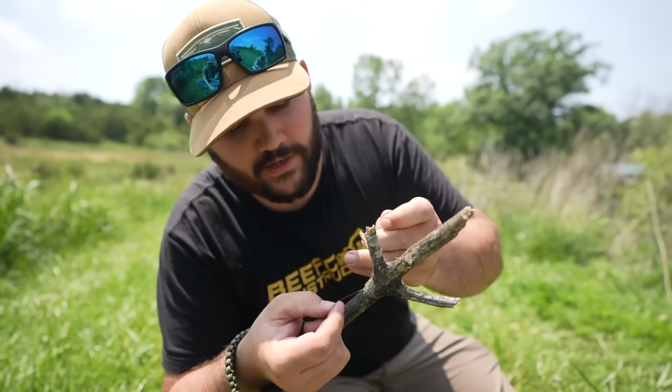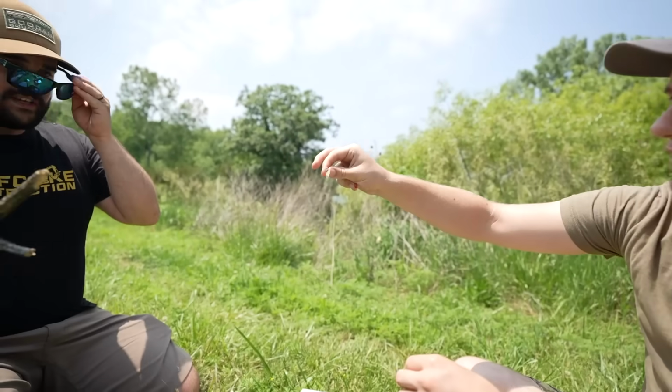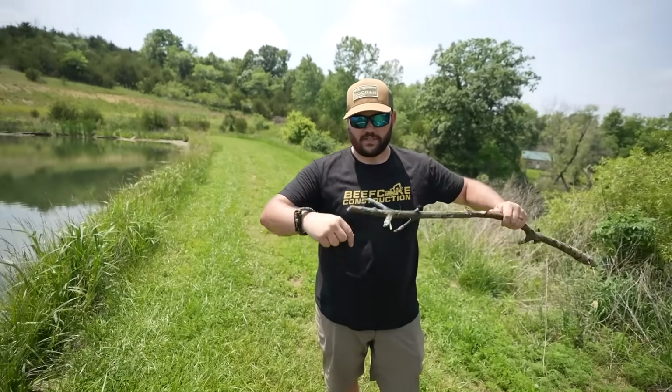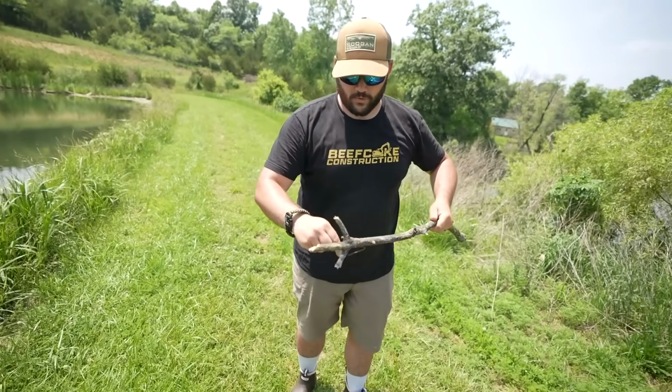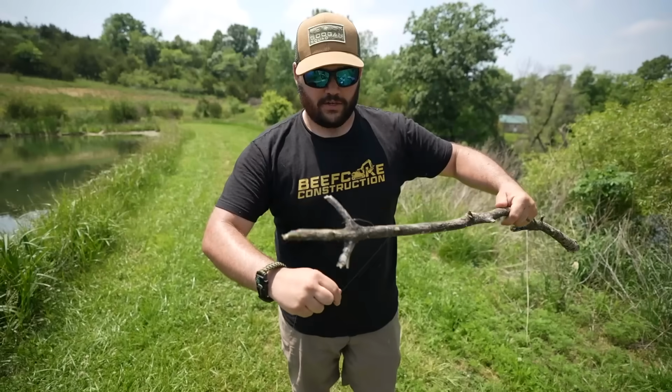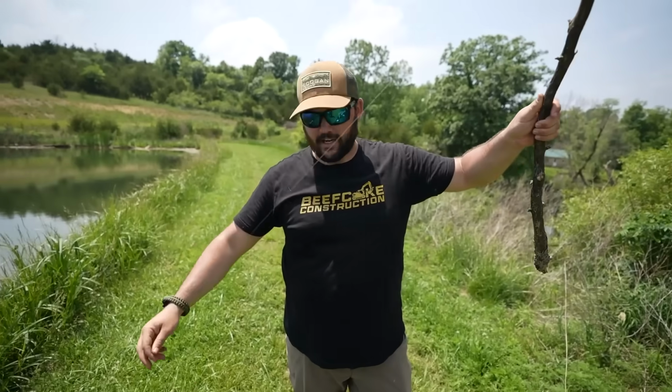I feel like the expensive one is just not it. What do you call this little guy? Looks like a little shrimp. Yep. All right, so I got a little too much line, but here you can just do this. Actually, it'll absorb more line if you put it on like that. And that way, you can store your fishing line just like this, but I can make that work.